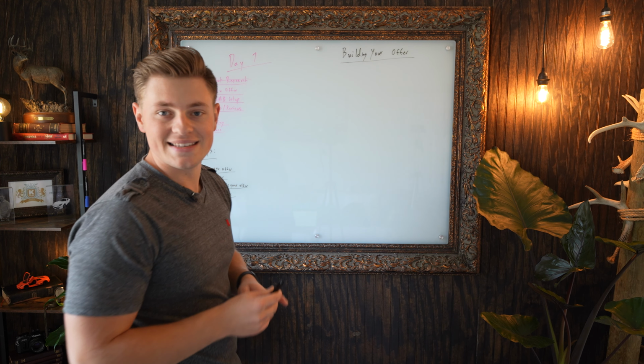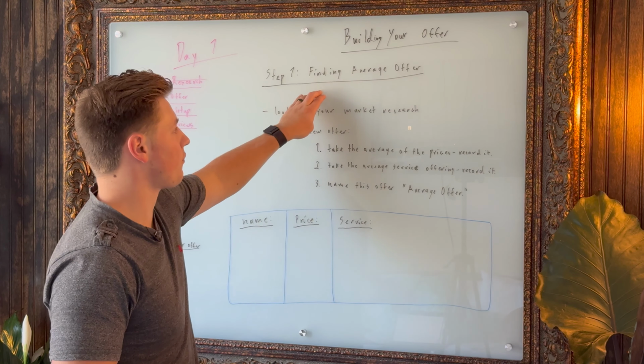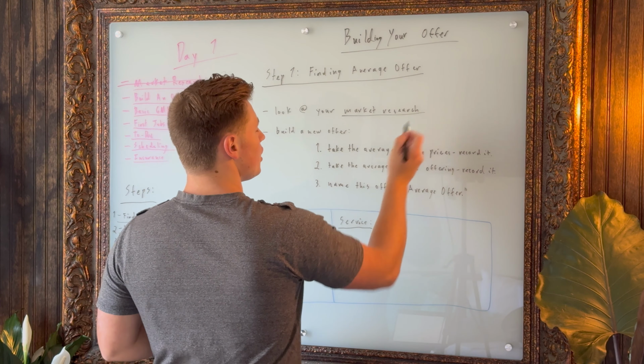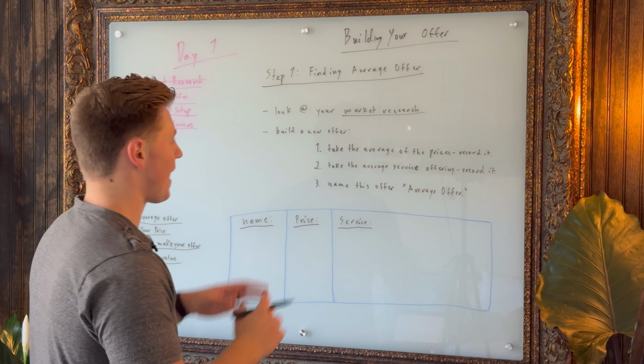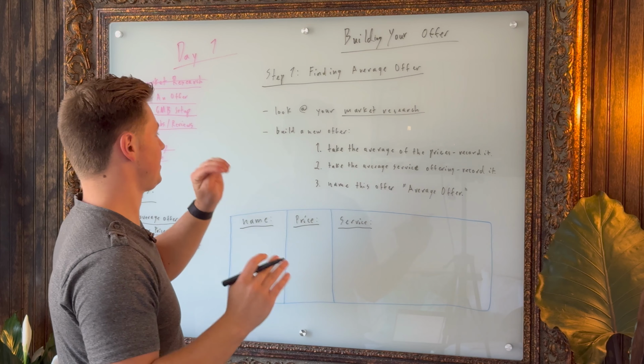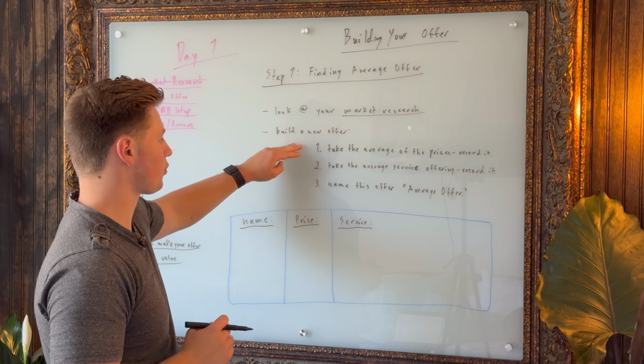Okay, starting with step 1, finding the average offer. Here's what I want you to do. I want you to look at your market research, which is what we did in the last step, that template that you filled out. And I want you to use that to build your new offer. Here's the 3 steps for that.